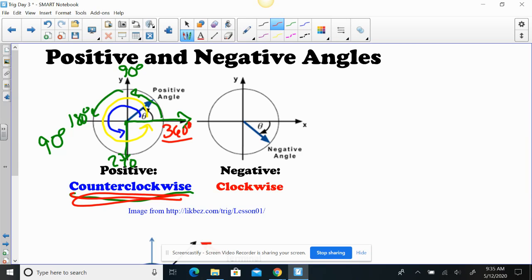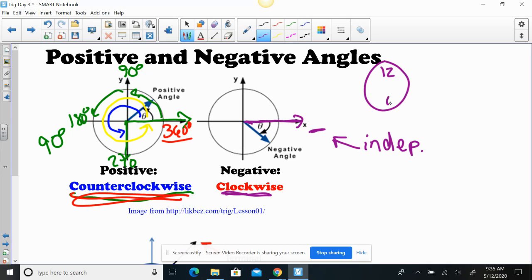If I'm talking about a negative angle, negative angles go clockwise. So you're going to start on the positive x-axis. You always want to start on your x-axis. Remember, x is the boss. That's why we call it the independent. But clockwise, so think of the direction a clock spins, is going to go this way. So this would be probably about like negative 40 degrees if I had to guess.